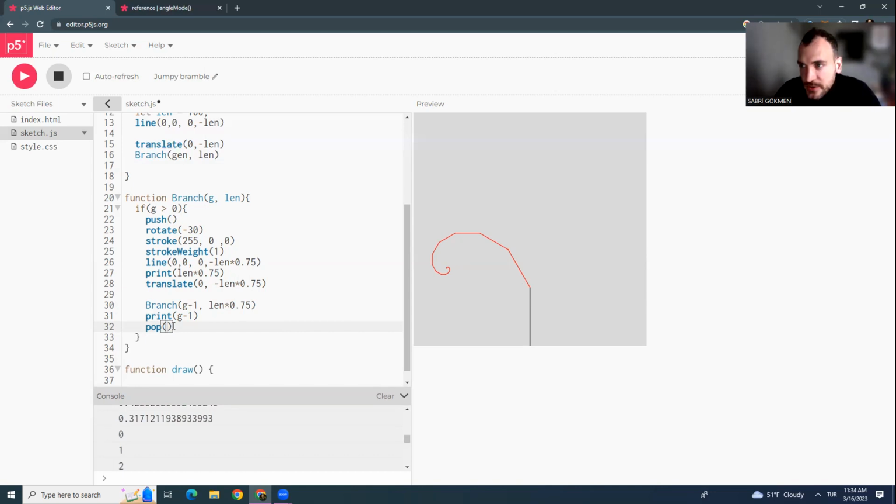So it's a function that calls itself, but because we are plotting a tree, we need to also translate and rotate the transformation matrix. I can do this in a linear way as well. Maybe the rotation might be confusing you, but I wanted to do it this way so that you can actually see the effect of this algorithm. Okay, so if I, for instance, write branch here, what will happen?